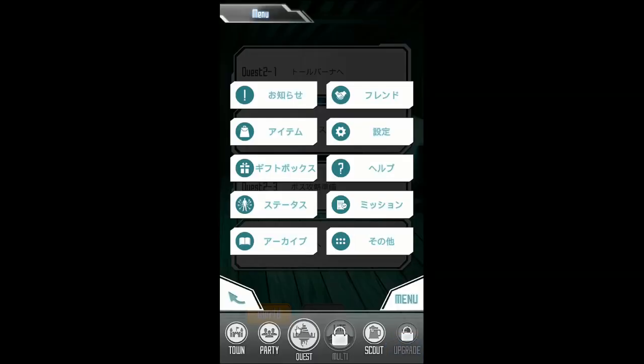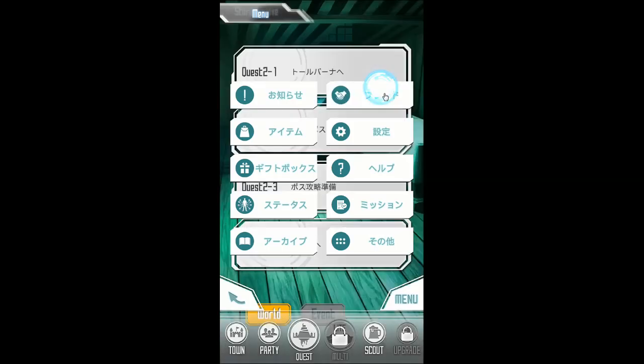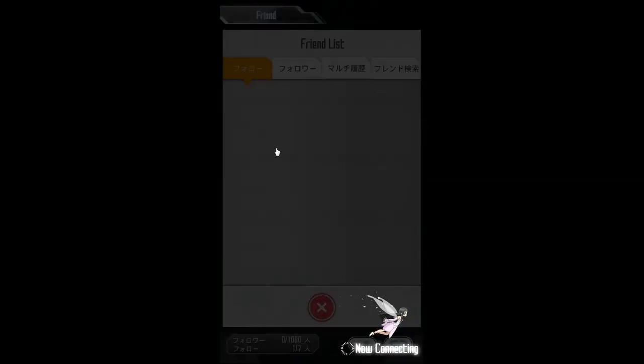And then click on the menu again. Now we're on to the 6th button right here. This is your friends button, all right? This is your friends list.